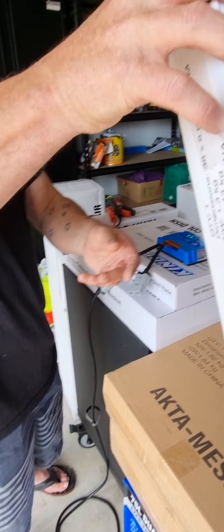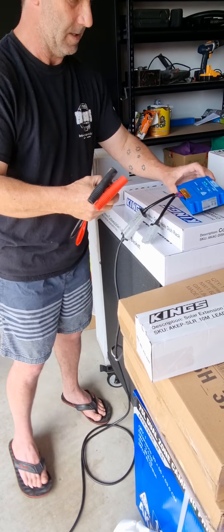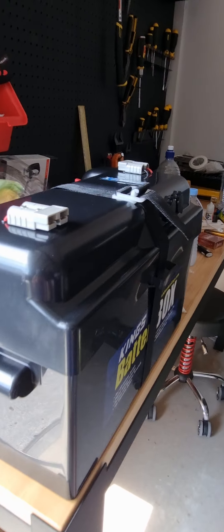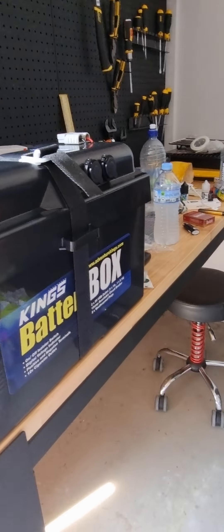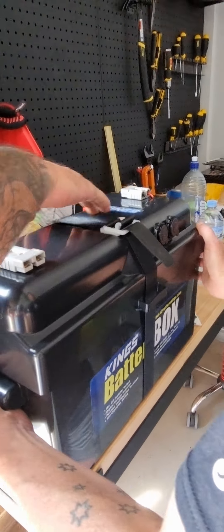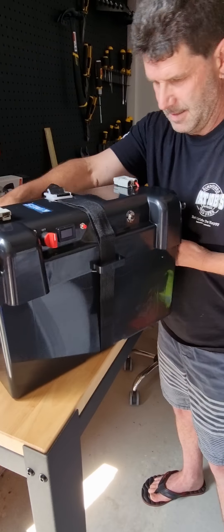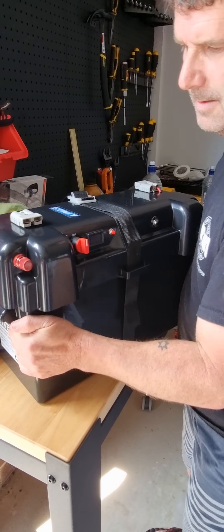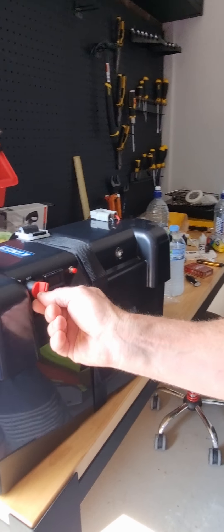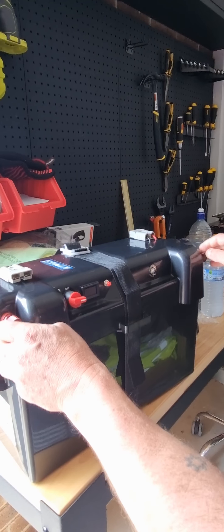My assistant can open the battery for me. Just put that on top of the battery. So what battery have we got here? That's an Adventure Kings battery — 138 amp hour. We've got the battery box on, which tells me what power is in the battery. Connecting under these terminals.